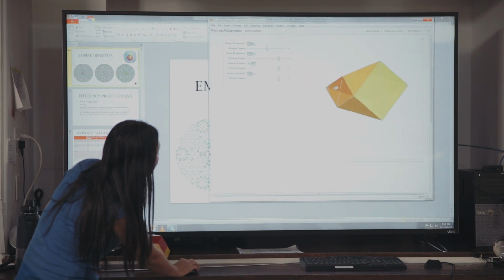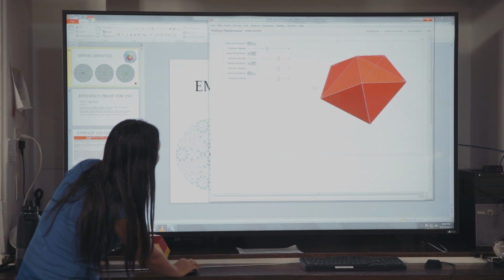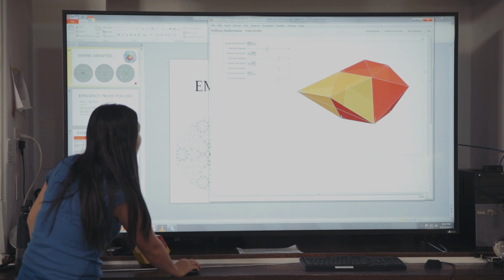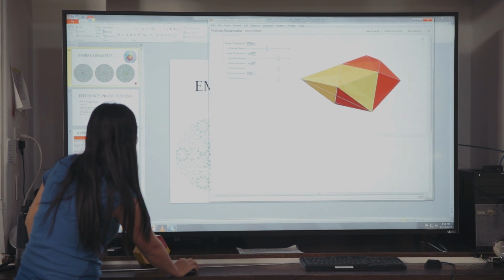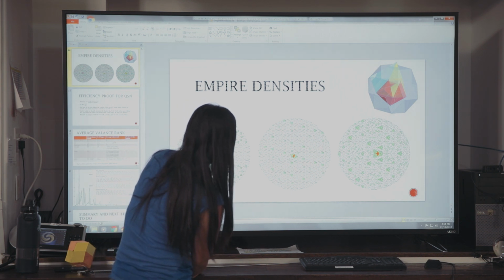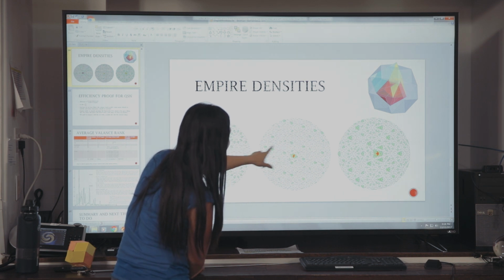See, the yellow has a square. But the red is a pentagon, I think. Oh, okay, no. Yeah, the red. Anyway. Okay. Yeah, so they're pretty similar. The densities are pretty similar. This one and that one. And this one's bigger tiles than that one. So if you shrink this a little bit, these two are actually similar.